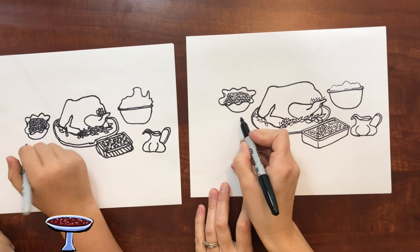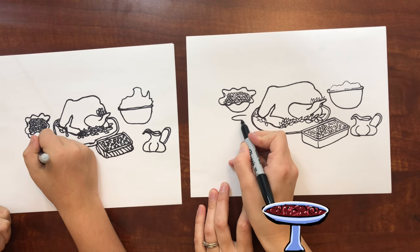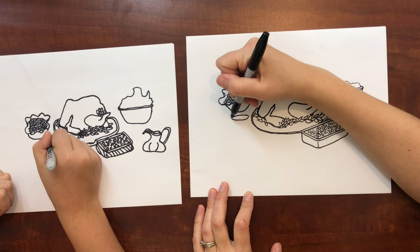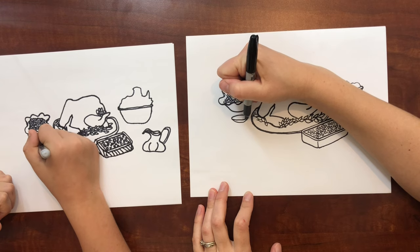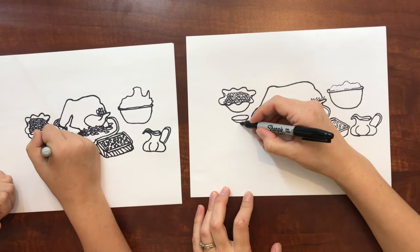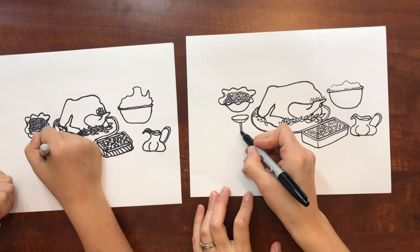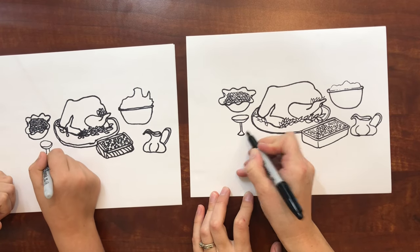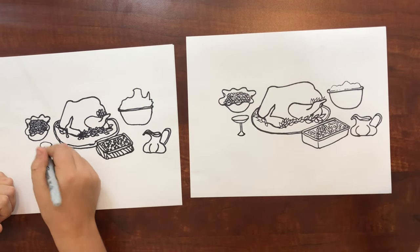Okay, so now the cranberry sauce. We're gonna do it in a cool tray. Make an oval. And then underneath the oval, make it into a little bowl. And then we want to put it on a stand. So you put two lines down, and then two diagonal lines out from it. And that's how you do the bottom of the cranberry sauce.